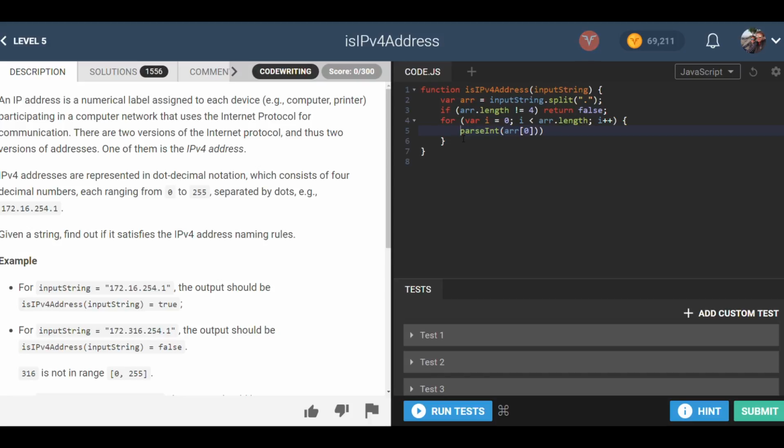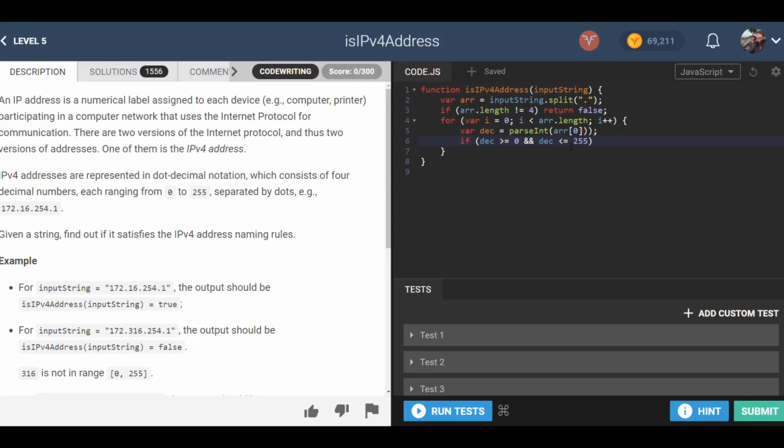We'll call it var decimal is equal to parseInt array index 0. So if decimal is greater than 0, actually can be equal to 0 too, can't it? So greater than or equal to 0 and decimal is less than or equal to 255, then it's fine.